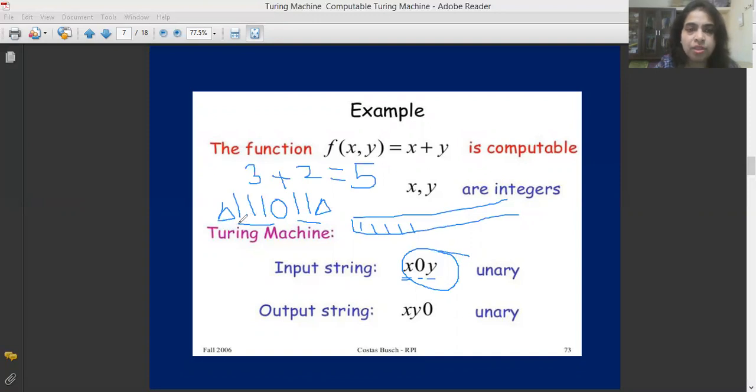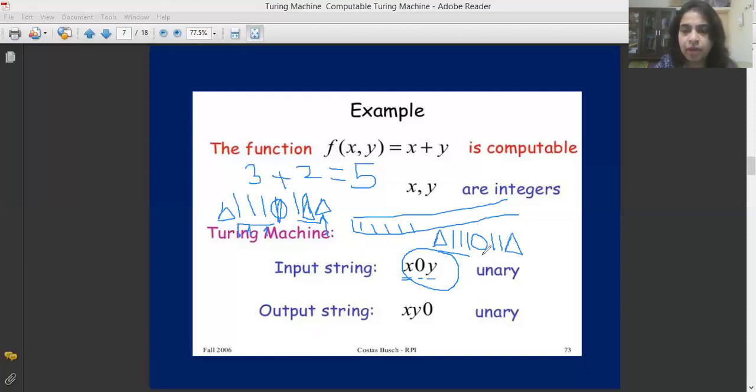What you have to simply do is start reading the string from left, go towards right, and in between, you can convert this 0 into 1, and then finally go to the extreme right end, move one position towards left, and convert this 1 into a blank. I repeat again, you had 1, 1, 1, a 0 in between, and 2 ones at the end. And all these arguments are enclosed between two blanks.